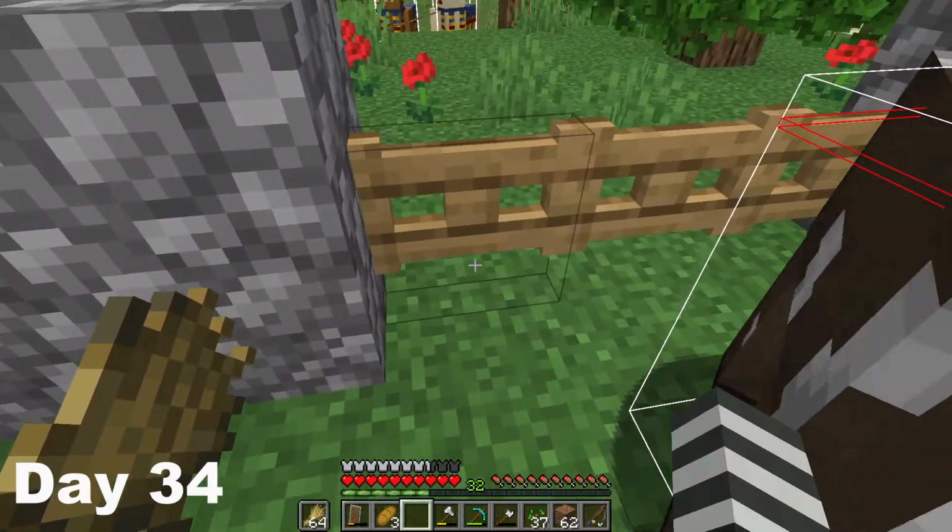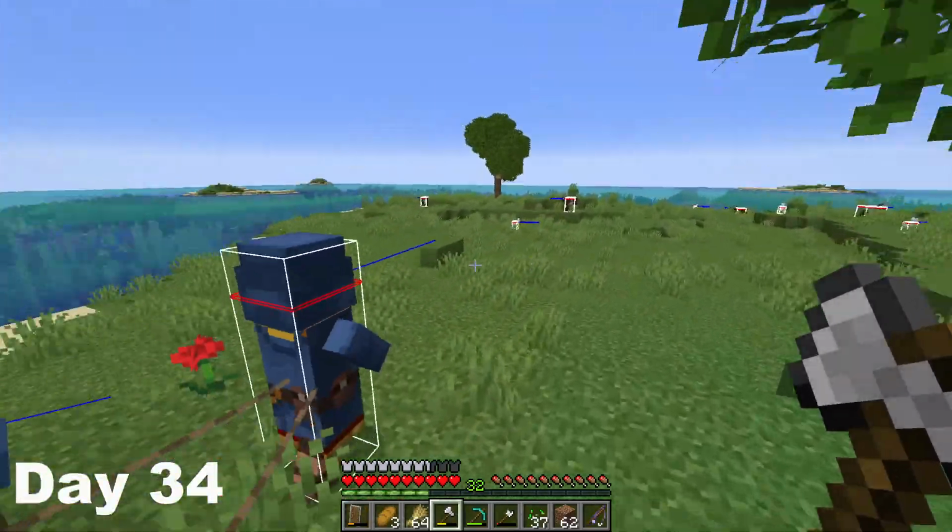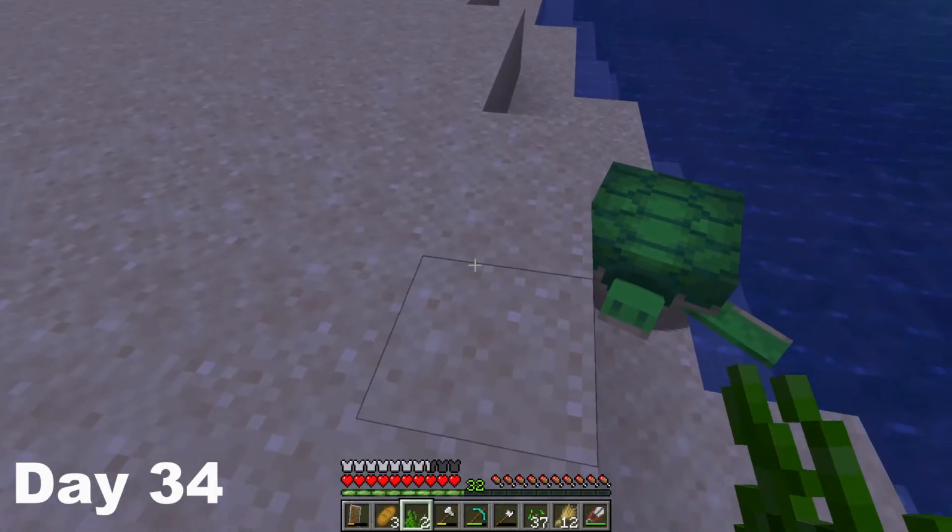By day 34 we'd finally got the walls in and the cows in, and we placed the gates down and we were ready to start breeding them.